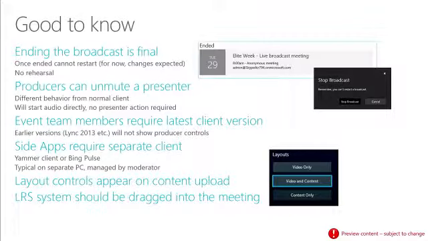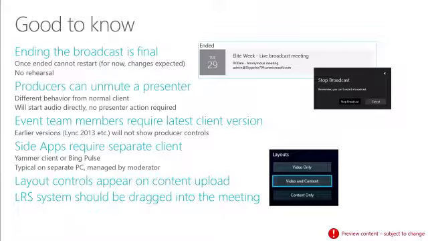The moment you end that meeting, remember, you cannot restart the broadcast. So you either leave it open till 3 months later when the meeting really occurs, or, and that will probably happen, you will have to end the meeting and reschedule it again, because there is no rehearsal mode. One of the things which I think we could do better. At this point in time, we don't have that.